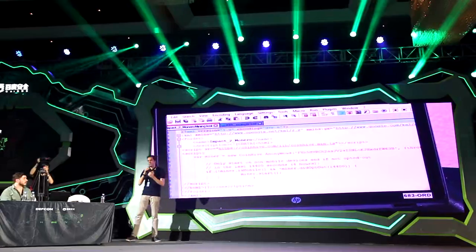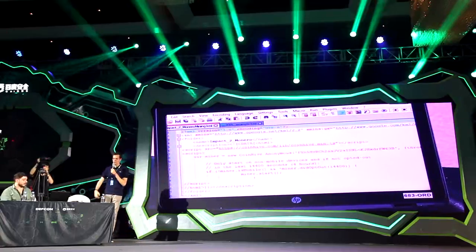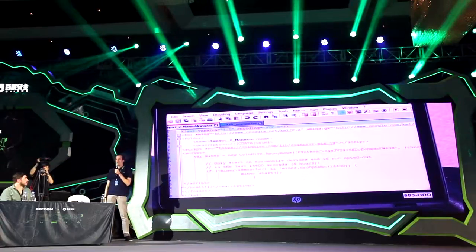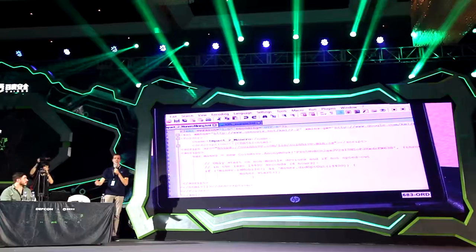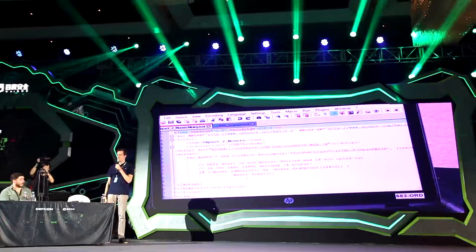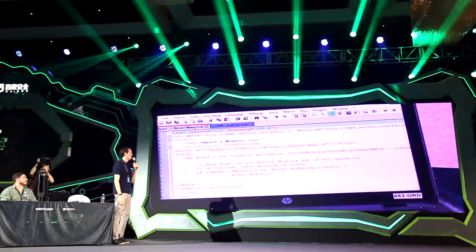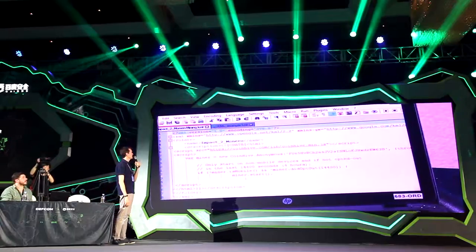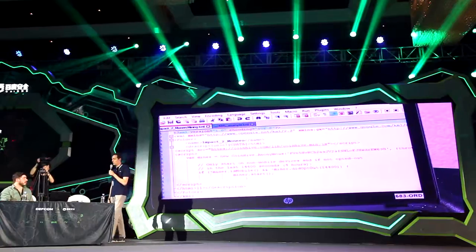When you import this file in Google Earth, the machine starts mining and resources collapse. And then you have a problem with your computer. But as I said, we cannot show this because there is a problem with the internet connection in this case. So we can continue with the presentation.